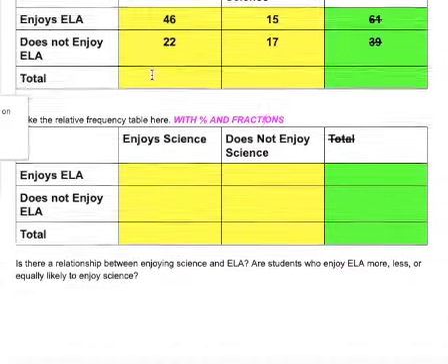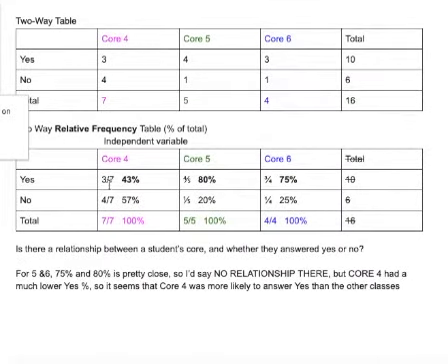All right, so I hope that was helpful. Remember, if there is a relationship, that means these numbers are very different. Like something's affecting the other. There's something there that's making things different. Like in core 4, 5, and 6. Core 4 had much fewer yeses, so something must have caused that class to have fewer yeses. Whereas 5 and 6 had a similar number of yeses, so there's no relationship between 5 and 6 and saying yes. But since core 4 had such a lower number of yeses, there was something there that must have affected it. Okay? So that's probably the best example to look at from the class. So make sure you understand that one.